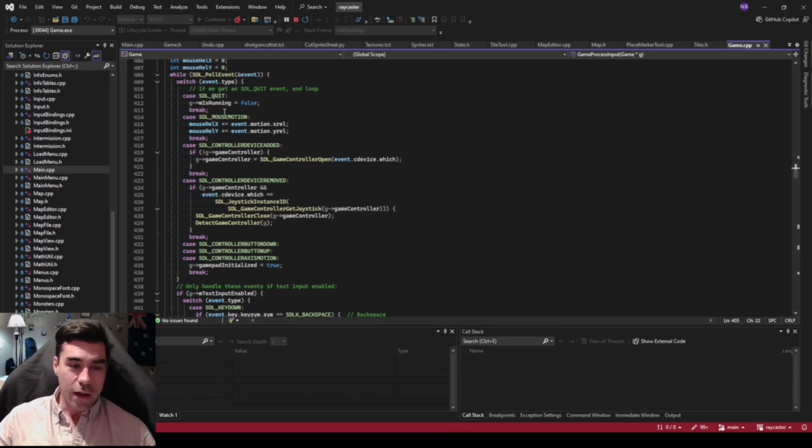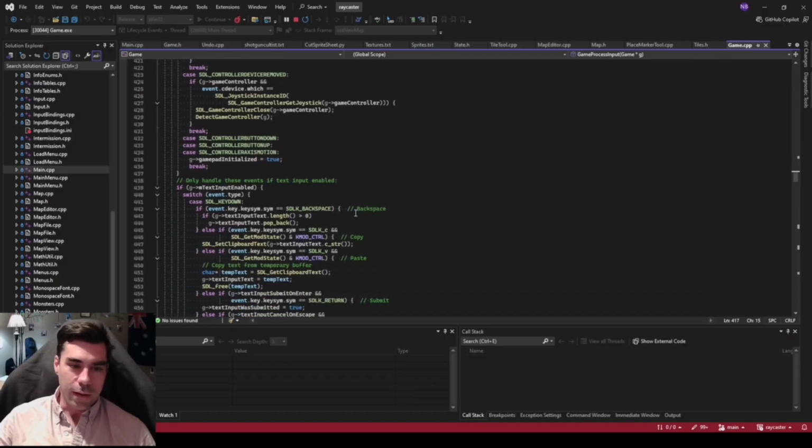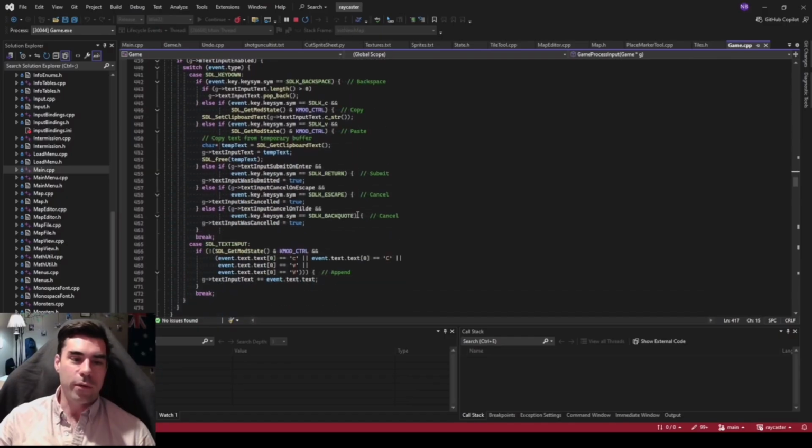Anything interesting? I mean, quit is not very interesting. What is interesting? On mouse motion, we'll keep track of the relative mouse motion. On controller added or removed, we can set up a controller. And what else? Oh yeah, this is pretty interesting.